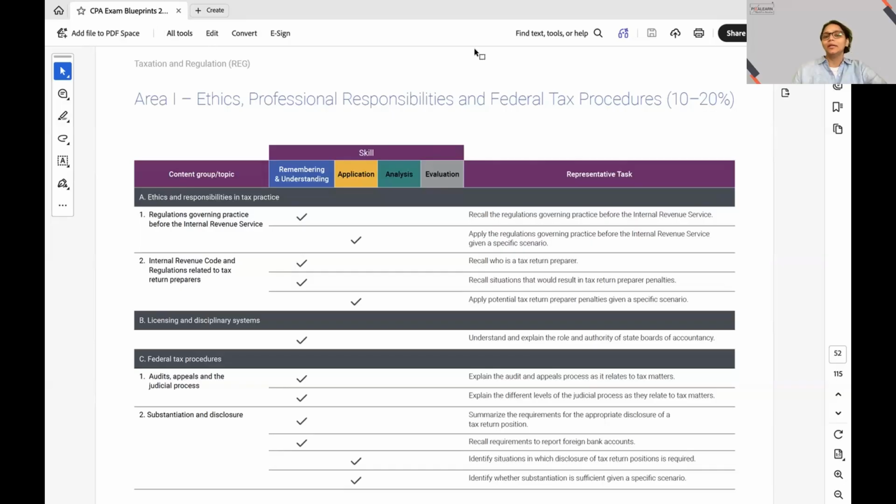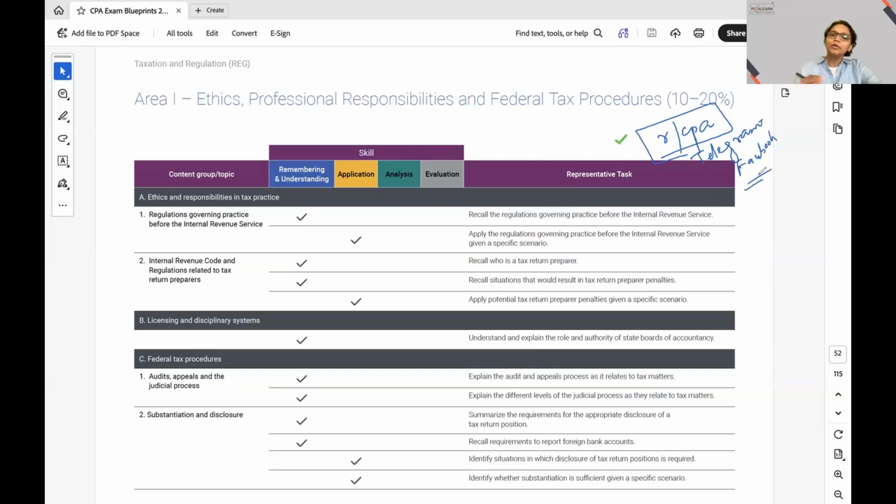Another thing: on Reddit, there is a group for the CPAs. Join that group, because from today till the time you write your papers, if you are part of that group, r/CPA, they will keep telling you what kind of papers are coming. Even if there's a group on Telegram or Facebook, please go and join it.